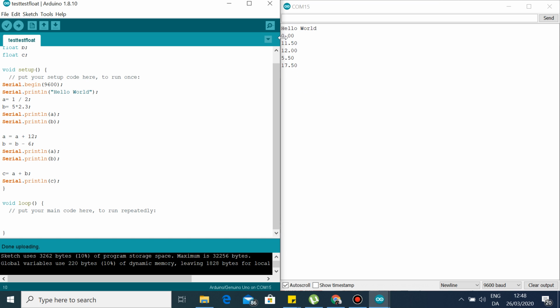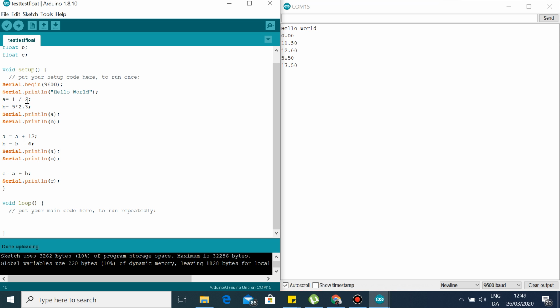So here you can see the first one is half. It has approximated it actually. So 1 over 2, 0.5, it's approximated 0.5 to 0. This is because I realized that Arduino generally tries to avoid decimals as much as possible. So over here you see 11.5. And 1 over 2 is saying 0.00.